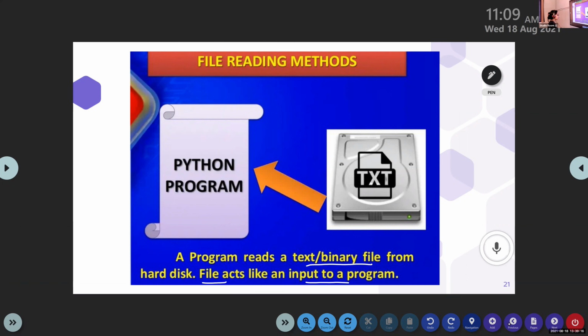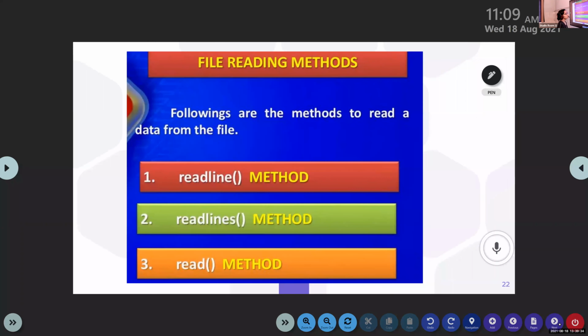A program reads a text or binary file from hard disk. Here the file acts like an input to a program, isn't it? Our files are being stored in hard disk.